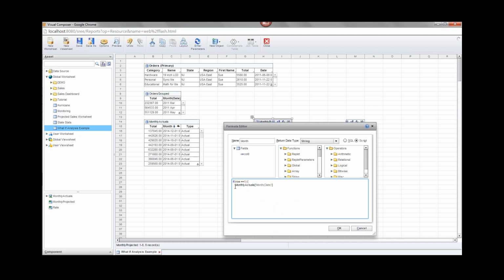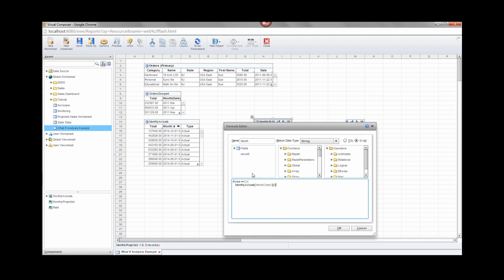What I have so far tells me look into the monthly actuals table and look into the month parentheses date column. And now I want to say pick off the element in the first row, and the rows are indexed from 0, so that would be the index 0 row. So that's what I want.